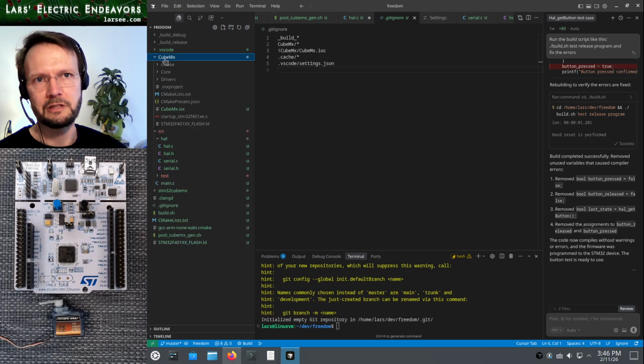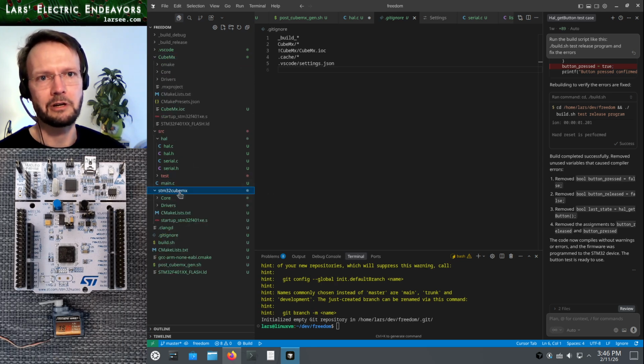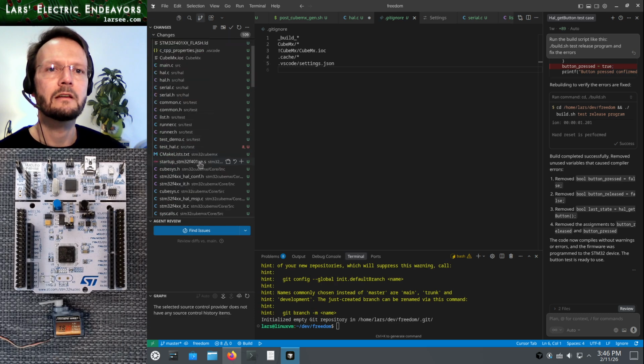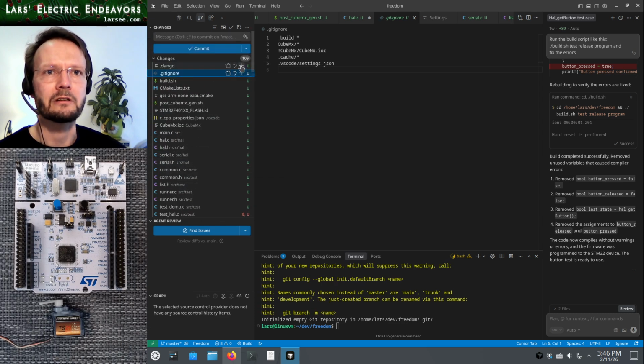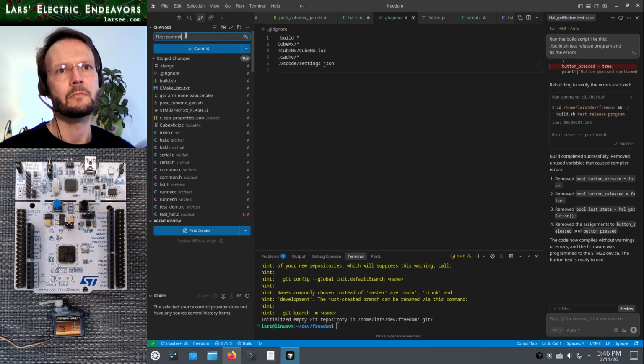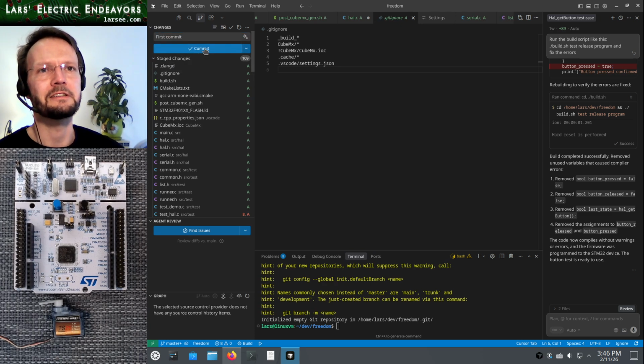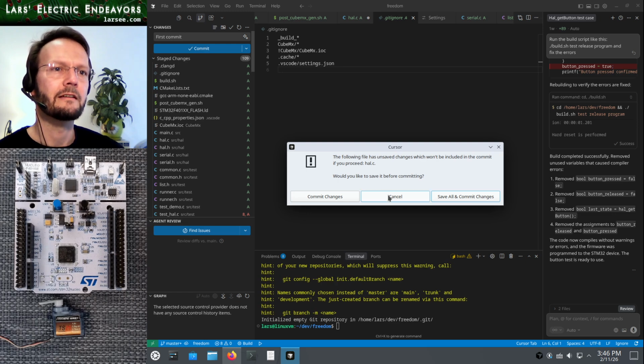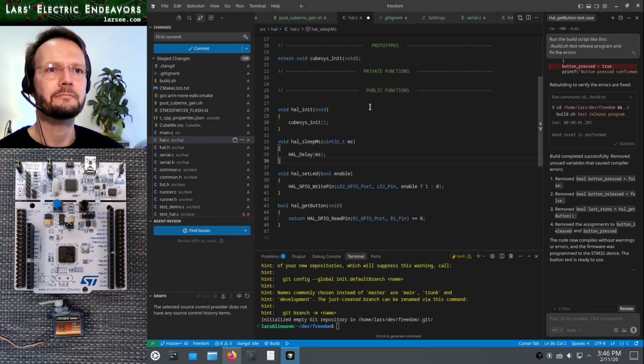We are not going to commit the code here, but we will commit the code down here. So all in all, I'm just going to add everything here. Yeah, very creative commit message. Maybe we should save.